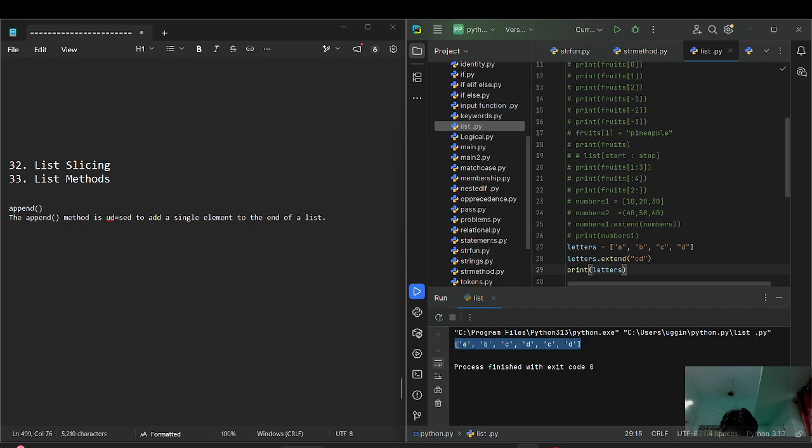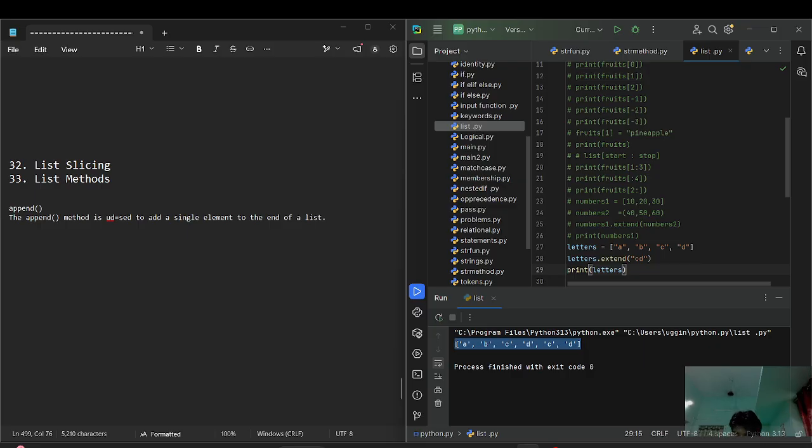So here a string is also an iterable. Python reads the string one character at a time, so it separates them as separate elements. So this is how extend is going to work.